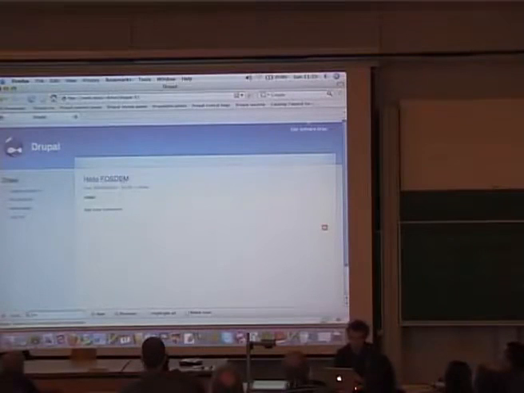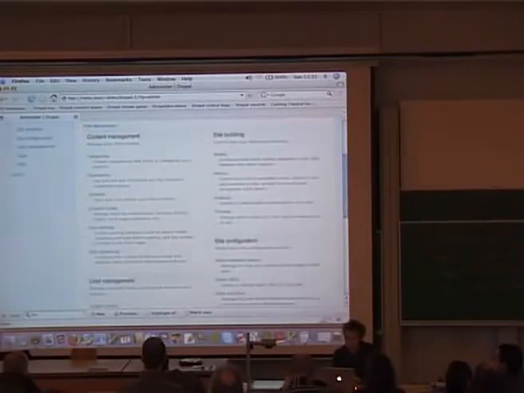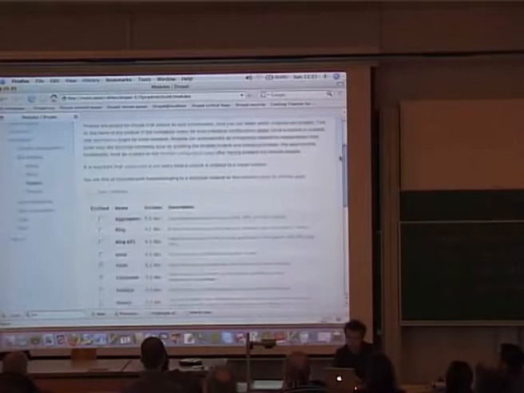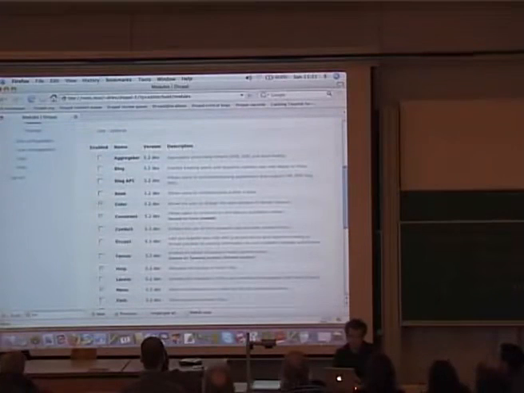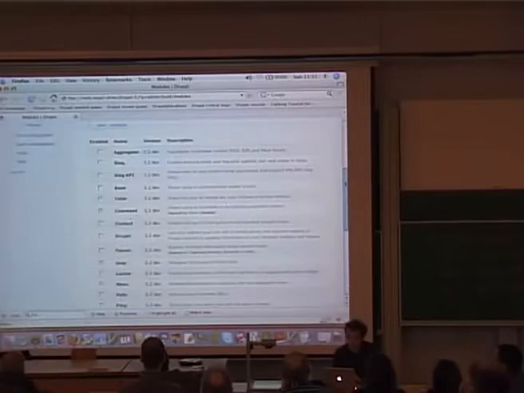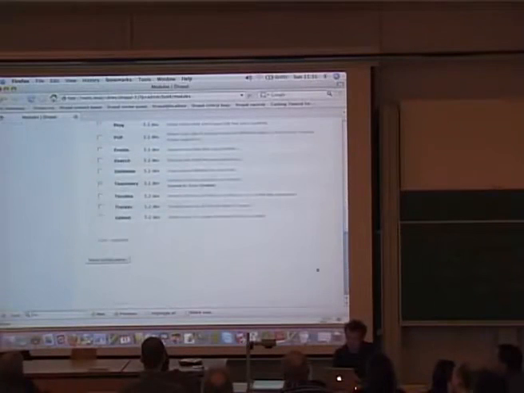Say, for example, I want to use clean URLs, which are human readable. I need to enable a module for that. So I go to Site Building, Modules. And here you see a list of all the modules which are provided by core. And normally, if you have contributed modules, you'll have additional field sets below that. And to have clean URLs, we need the path module, so you can click it, enable it, and then save the configuration. And that's all it takes to enable the module.